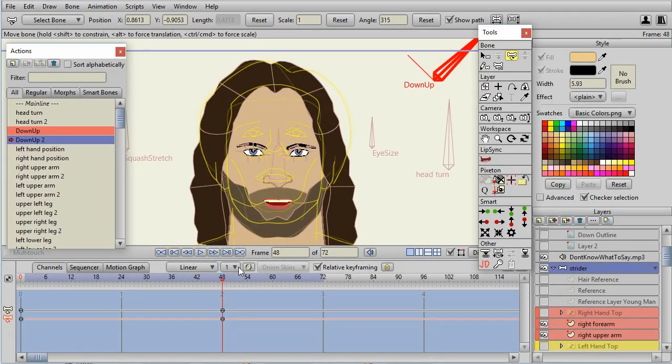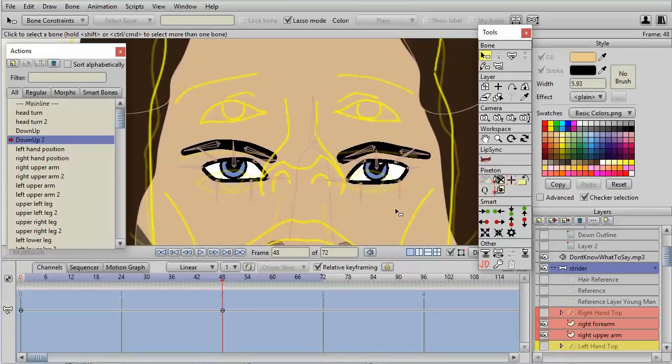The first important point is that with these head turns, I want all the keyframes to be linear. That's because as I turn the angle of the bone, it's going to be a linear action. Now, when I actually animate the character, we can use smooth keyframes or ease in and ease out, but in constructing the head turn, we want these to be linear. The first thing that I will do is select all the bones related to the eyes.